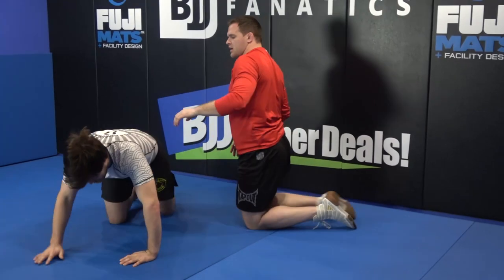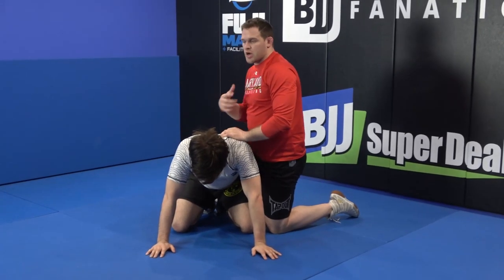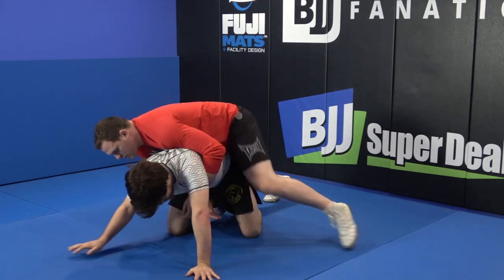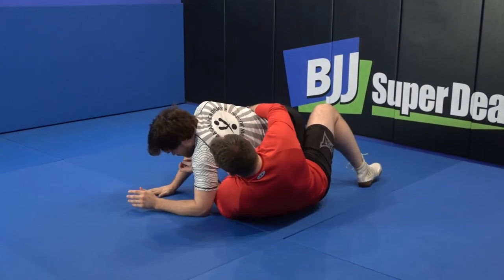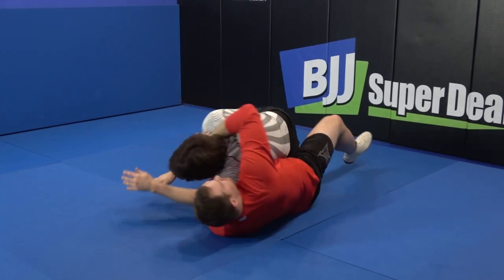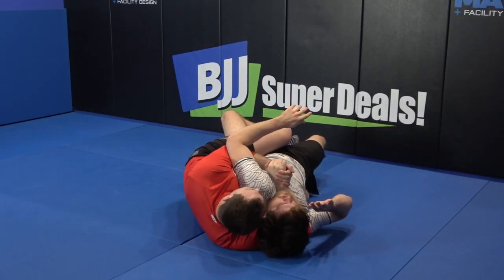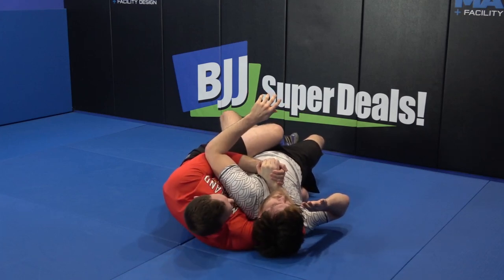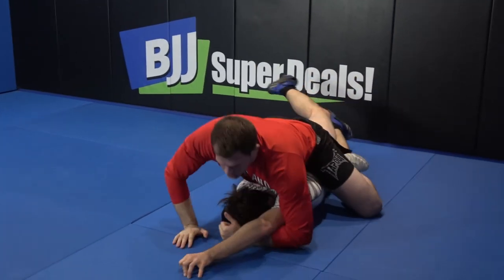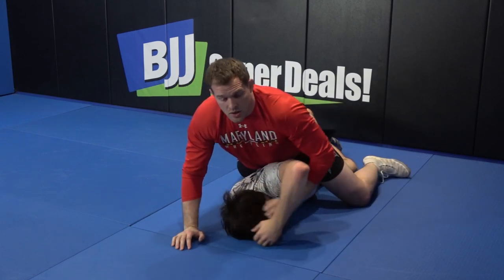This is going to happen really quickly. It might be hard to hold my opponent on their back, but I'm just trying to create a scramble to start attacking that elbow. Coming in spiral, left foot comes in — as I start to get sat to my side, I drop, I lock, I hip my opponent all the way through, and I pinch with my knees and squeeze everything right here. Try to get my count, and if my opponent bellies — boom — I'm automatically looking for that elbow, catching it, posting, thumb up high, karate chop, step off, and finish the half.